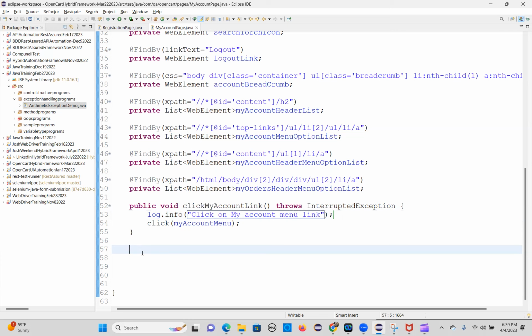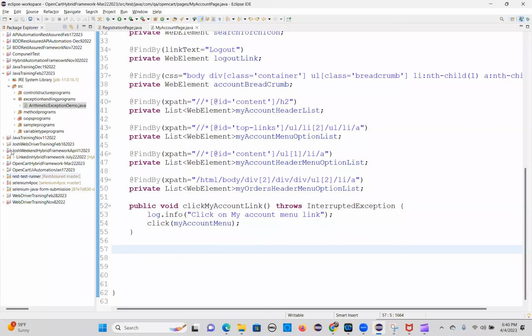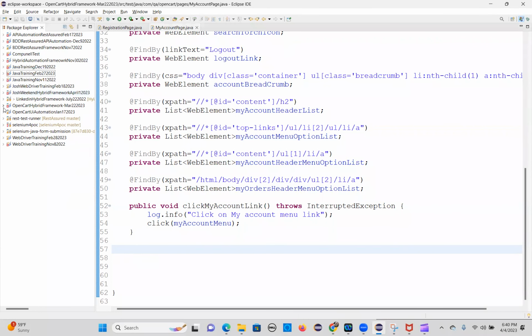So next, we can get the my account page URL. So URL means this one, right? This is the URL, this entire URL. And I'm storing this partial URL in the constants. We already kept that. Okay. So in the constants, you already have it. So just go here.